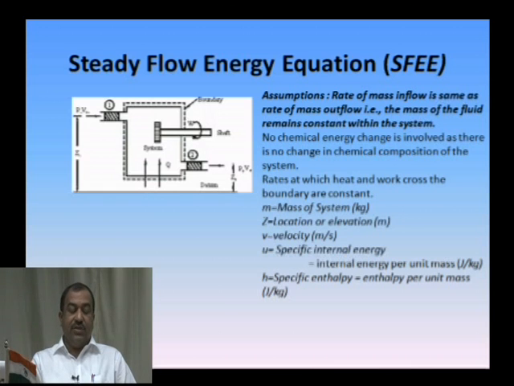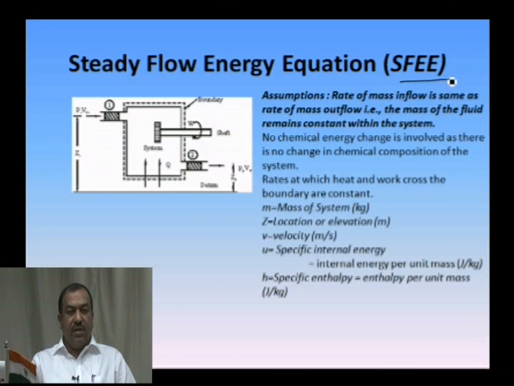Next, the steady flow energy equation. Now we have to understand this, which is also abbreviated as SFEE, the steady flow energy equation. So, what are the assumptions made while deriving this steady flow energy equation? Assumptions: the rate of mass inflow is the same as the rate of mass outflow. That means the rate of mass inflow should be equal to the rate of mass outflow. That means the mass of the fluid remains constant within the system.